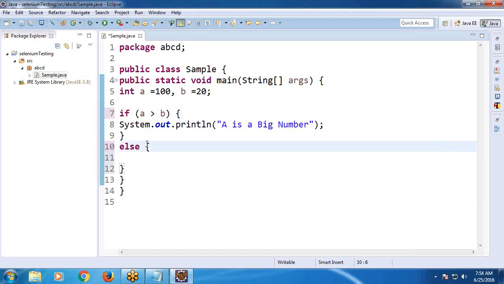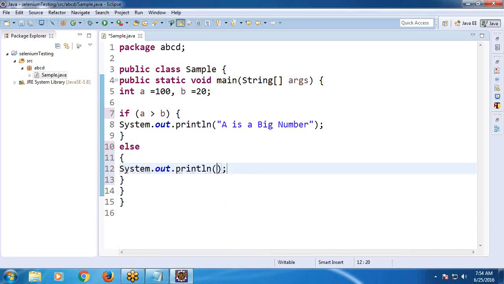You can open these curly braces in the same line or in the next line also. Next, SYSO, control space enter, the short form for the display statement. Here any meaningful message: B is a big number.